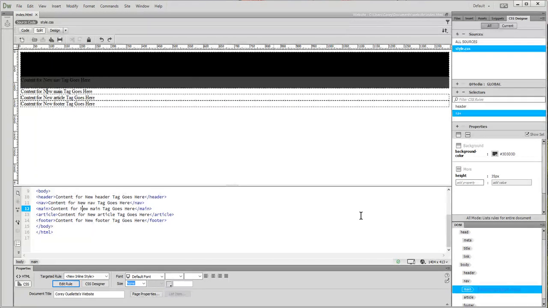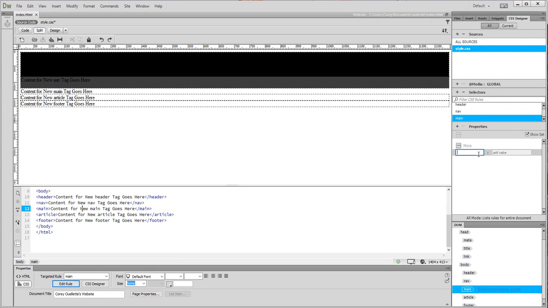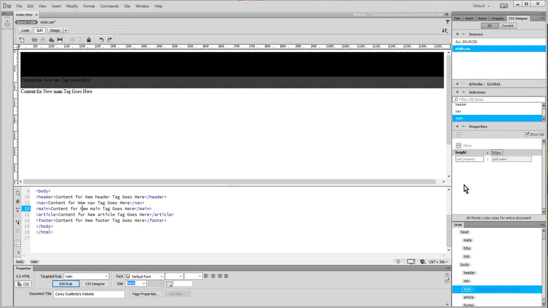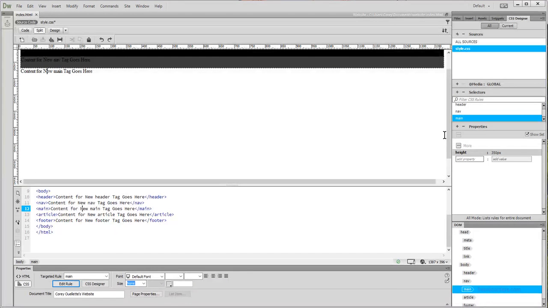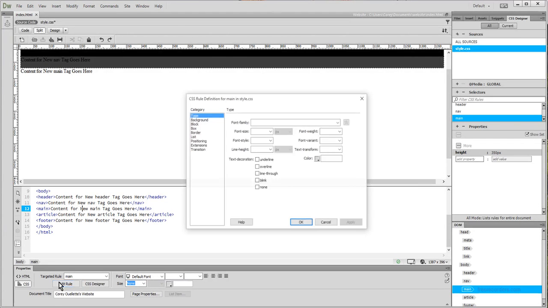So in the main section, we're going to add another rule. Call it just main. Press enter. We will change the height again to, let's say, 350 pixels. That's a pretty decent height. And again, in the properties section here, we can edit the main rule.